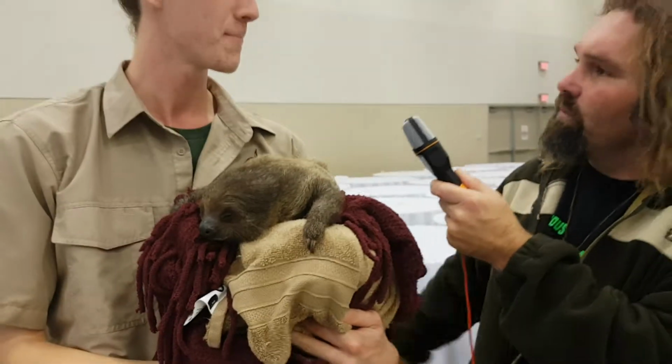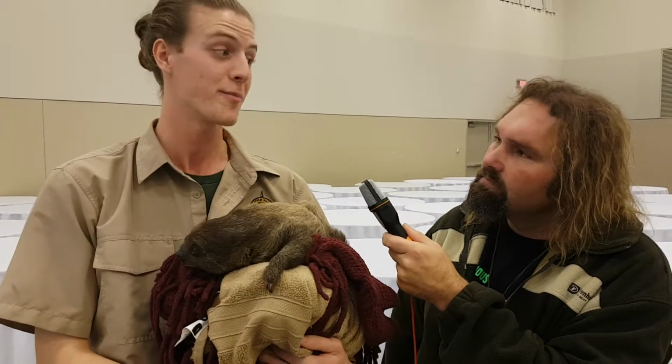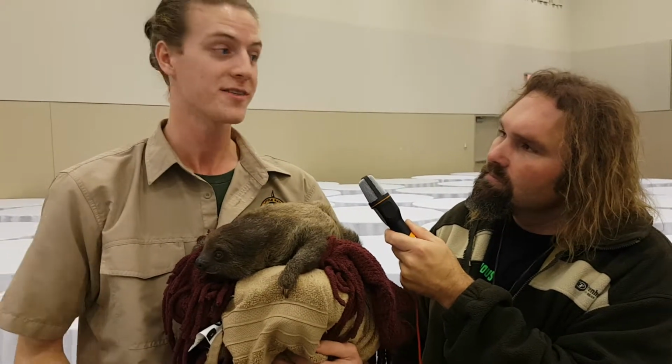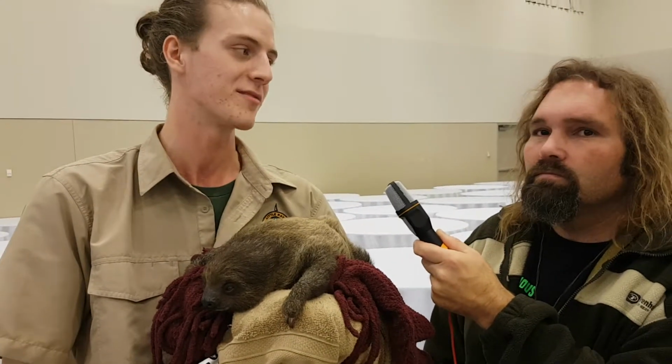And these guys mostly live in trees, or are they ground dwellers and tree dwellers, or mostly tree dwellers? They're pretty clumsy on the ground. Their bodies aren't really made for crawling. The only time they would come down from the trees is to go to the bathroom, to switch to another tree, or if the rainforest is flooded, they're excellent swimmers. But on the ground, they try to avoid as much as possible.